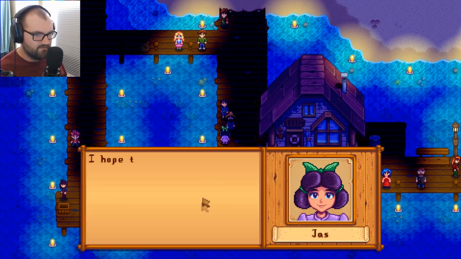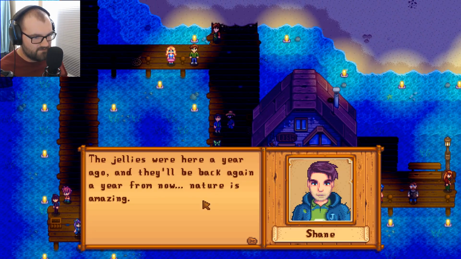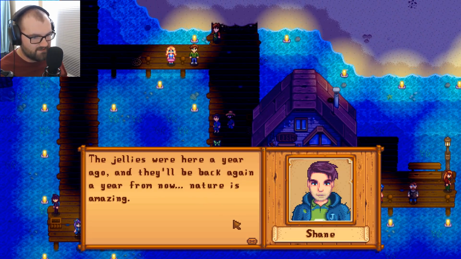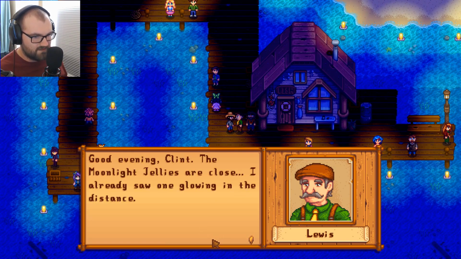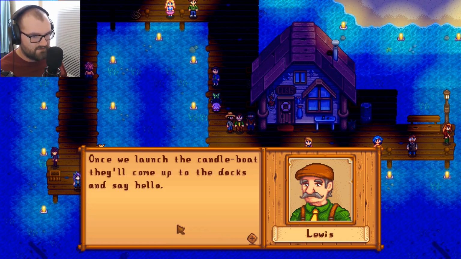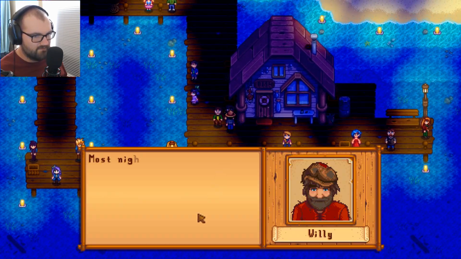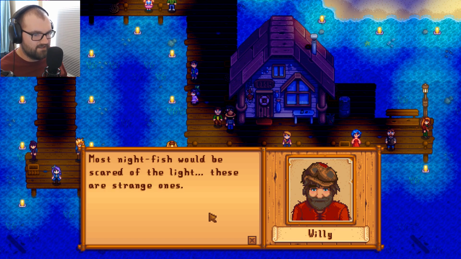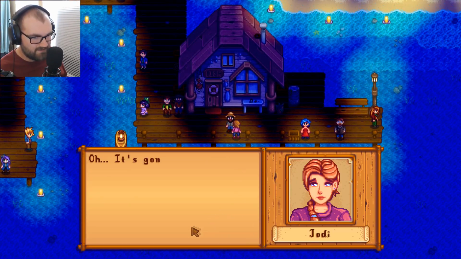Oh, Shane. Oh, this is Jazz. I hope there are babies this year. The jellies were here a year ago, and they'll be back again a year from now. Nature is amazing. Evening, Clint. The moonlight jellies are close. I already saw one glowing in the distance. Once we launch the candle boat, they'll come up to the docks and say hello. Oh, okay. Most nightfish would be scared of the light. These are strange ones. There, I just saw something glowing. Oh, it's gone.